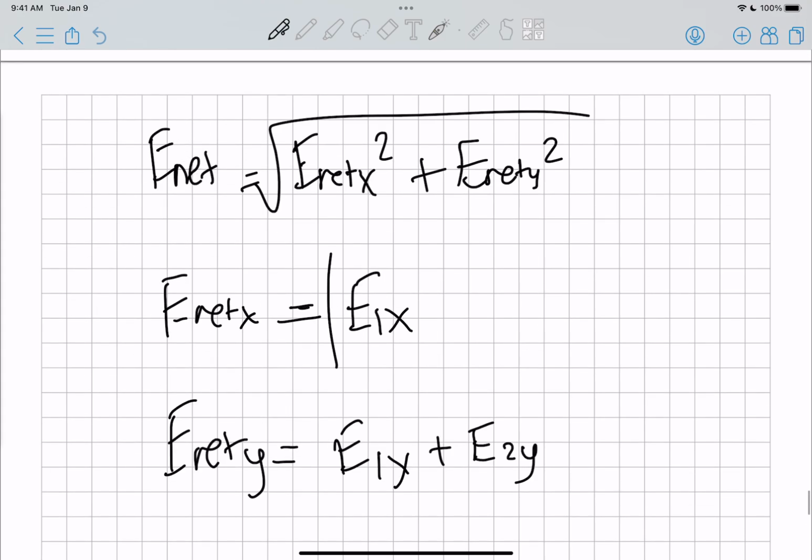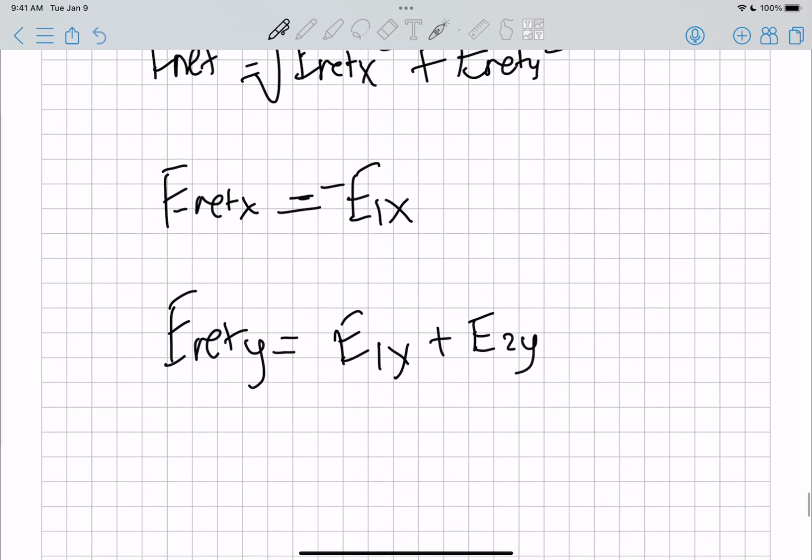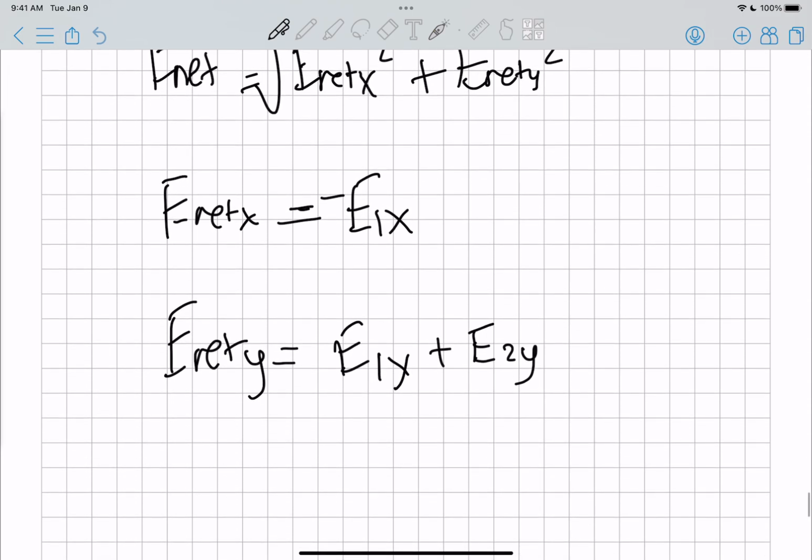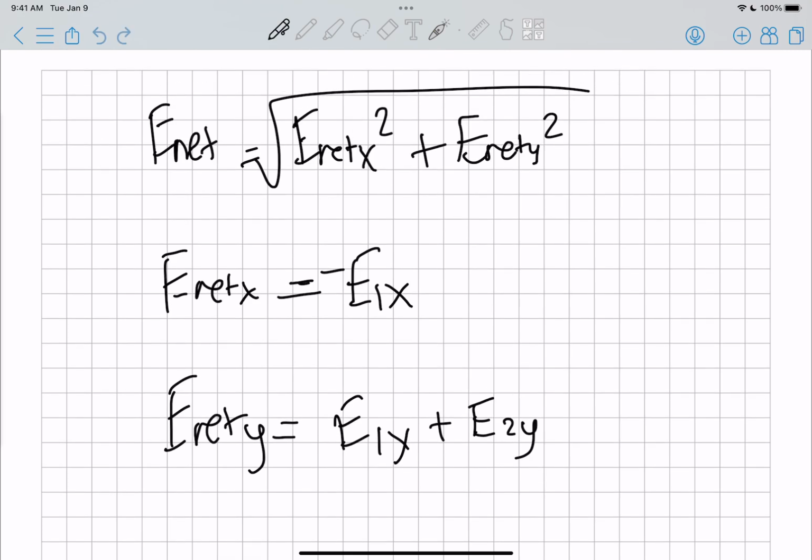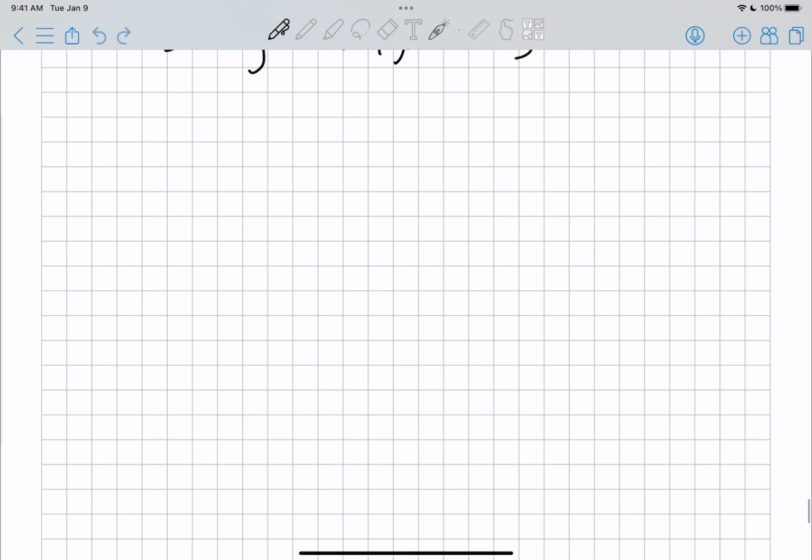Excellent. Well, what about this? Do you notice anything wrong about this? Exactly. So this is along the negative x-axis, so it should be negative. Perfect. Negative E1x, right? Keep in mind that you're calculating your electric fields and your electrostatic forces just by using the magnitudes of everything, and then you add in your directions based on whether it's positive x-axis, positive y-axis, negative x-axis, negative y-axis. So that's it, right? That's your net x and net y, and then you can just follow this and calculate net electric field, right? Yeah, go ahead.